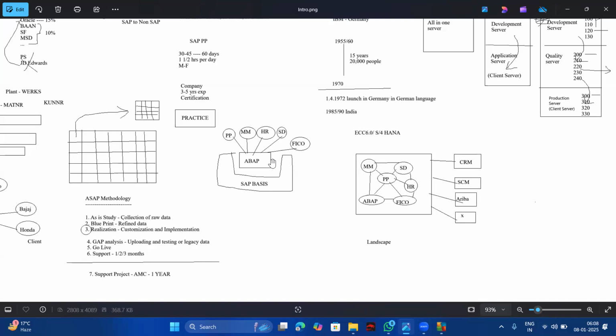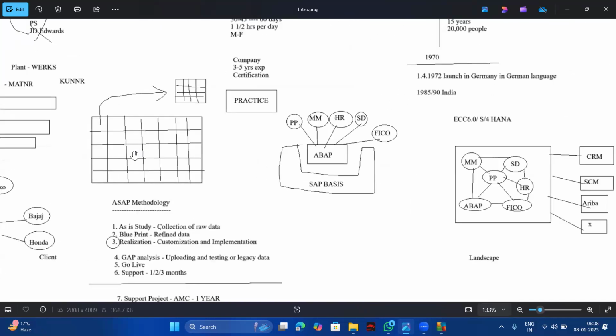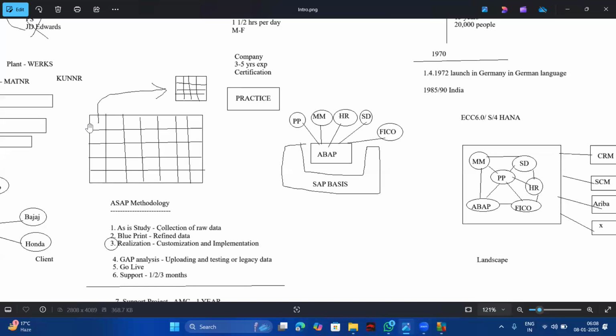In general, for example, here you see the diagram, right? This box is called a table. And in the table again there is a field. Suppose, for example, unit of measure is there.